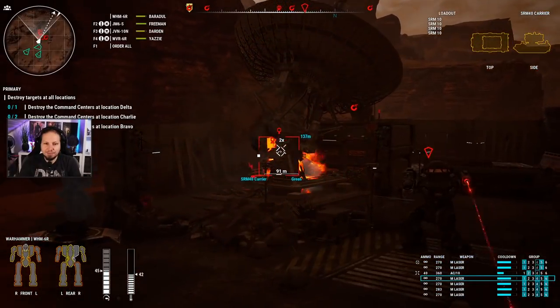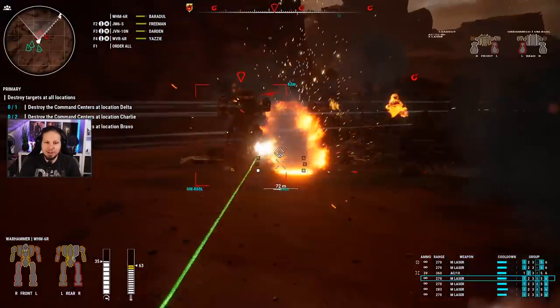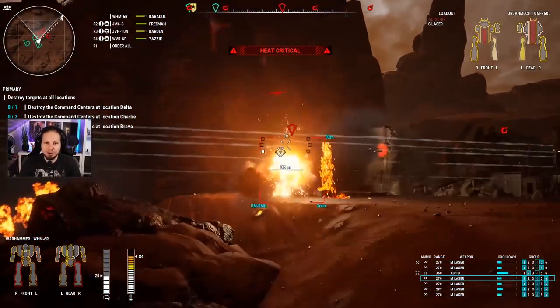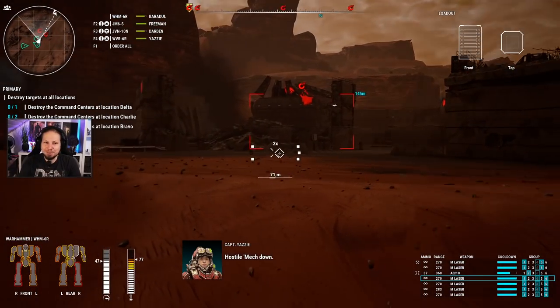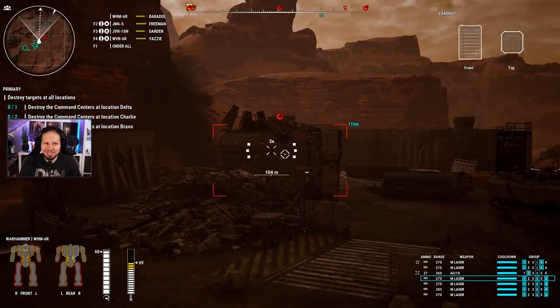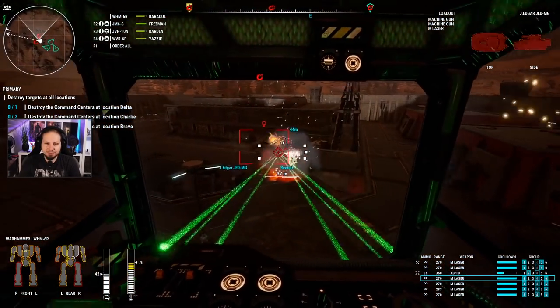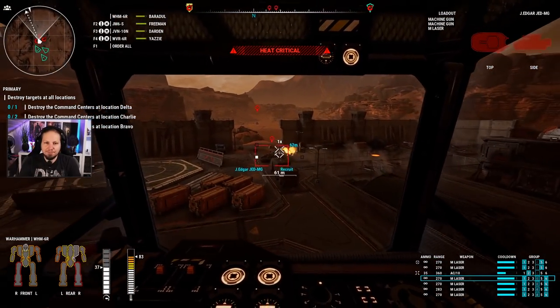I'll eat it. And an urban mech! Leave me alone! What are you running? An autocannon 20? Yeah, of course. Of course you would be an autocannon 20 burst fire build. That was a surprise! I gotta say, that was good. Kind of. Stay there.